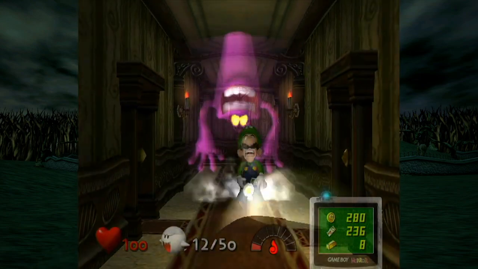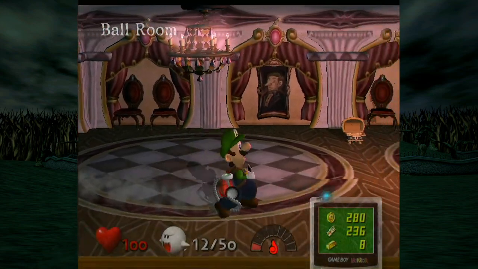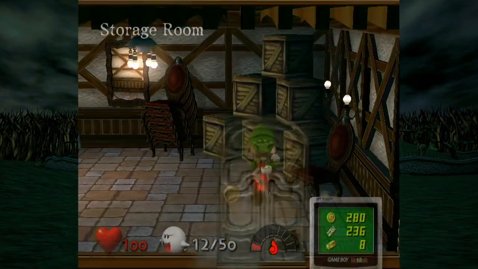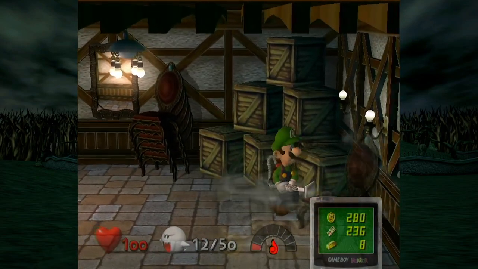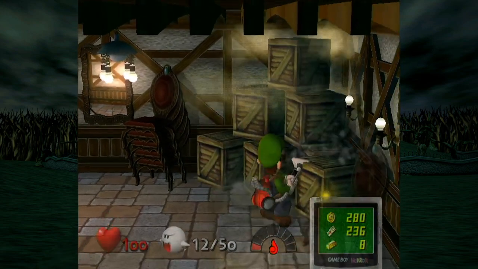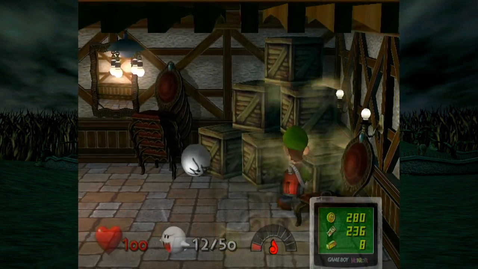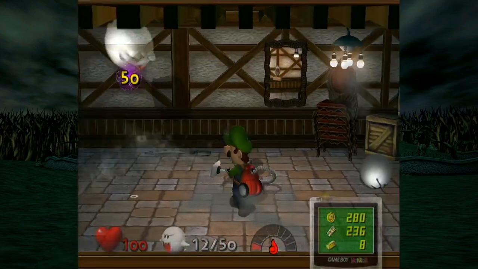I think the room we unlocked there is the one to the left. But we gotta go back in here and see if the Boo we missed before has returned. It has! Okay. Where is it, though? No. That's not a Boo! That's a Boo! What? Did I do damage to you at all?